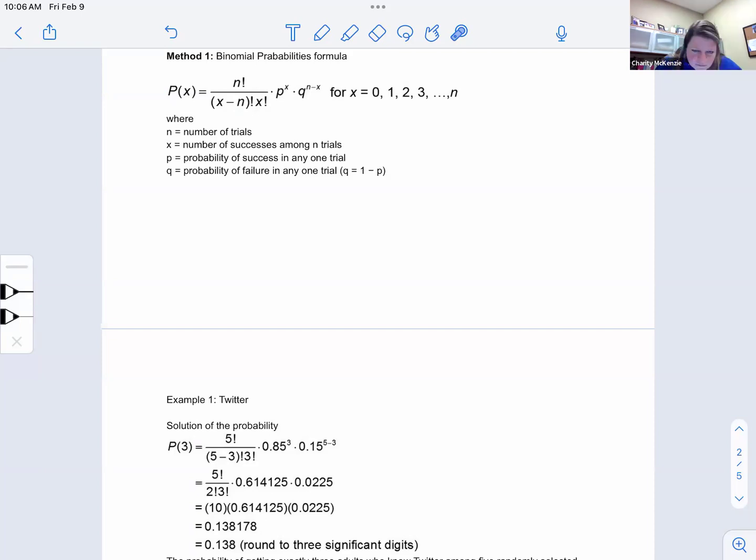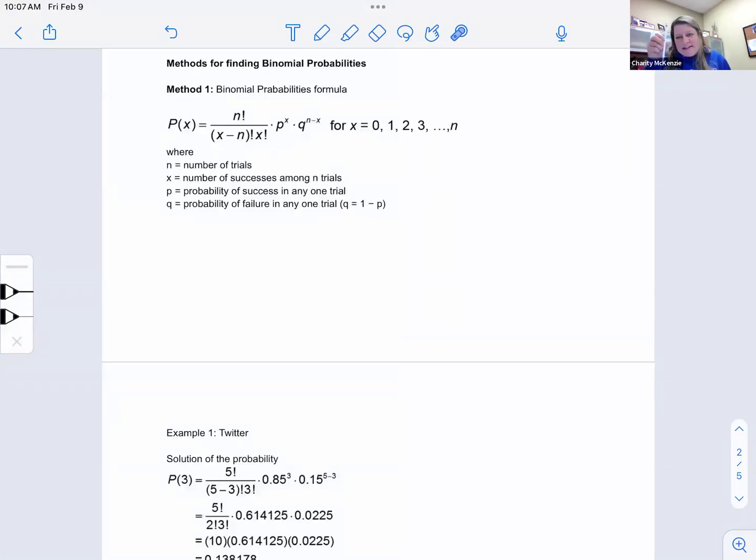Hold on. Okay, so by the time you see these notes, I will have fixed this. I copied this from the PowerPoint, and I didn't notice that this is switched until we looked here. Notice that it says x minus n, and then I did n minus x. This is n minus x. So I stole that little piece from their PowerPoint and didn't even notice that they had a typo. It is your total minus x. So please fix that. But again, by the time you watch this video, I will have fixed that on your note packet.